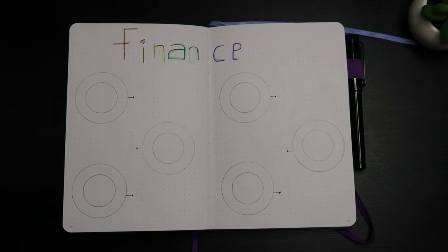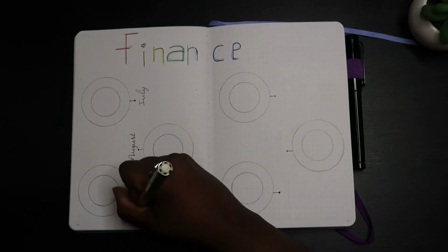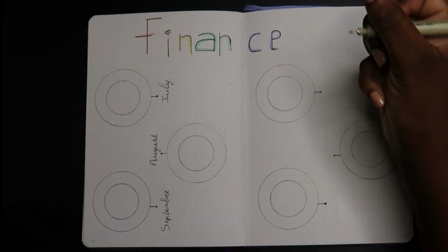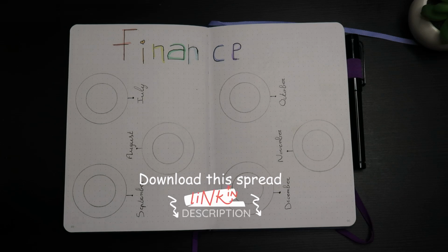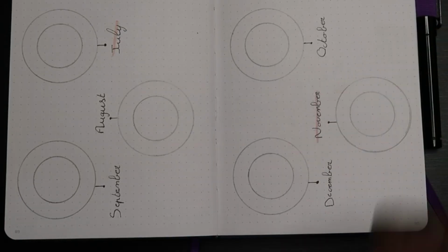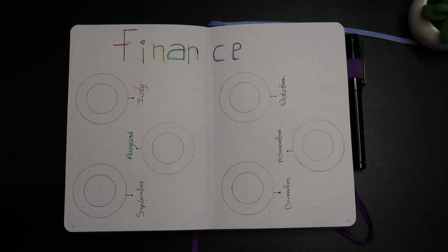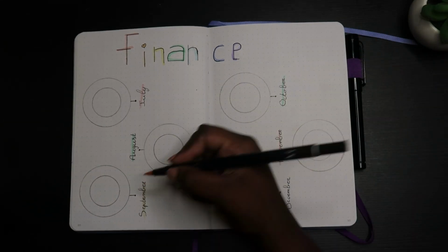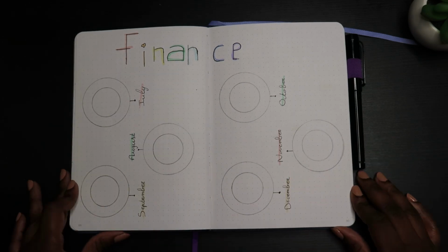We've all heard of budgets, but that sounds complicated and tedious. But I really wanted to have a simple approach and a way to just ease myself into it. So you can kind of say this is step one, a spending tracker. As you can see, I'm adding in all the different months that are left in 2020. So I'm starting from July all the way to December.